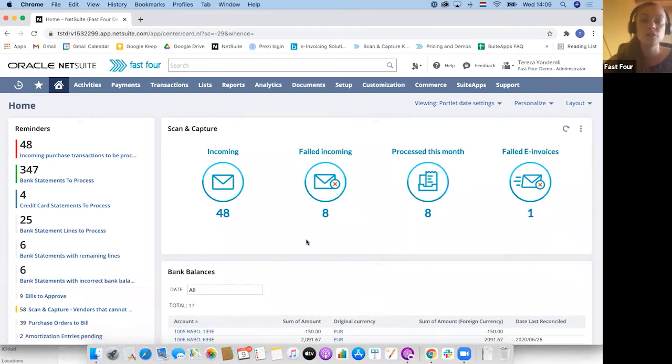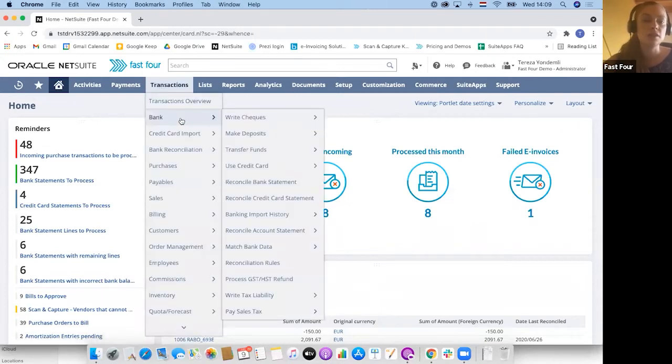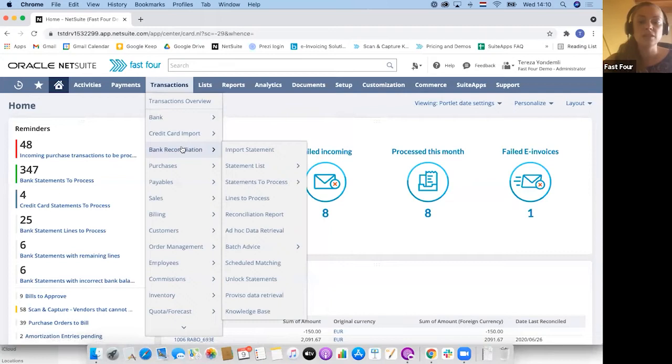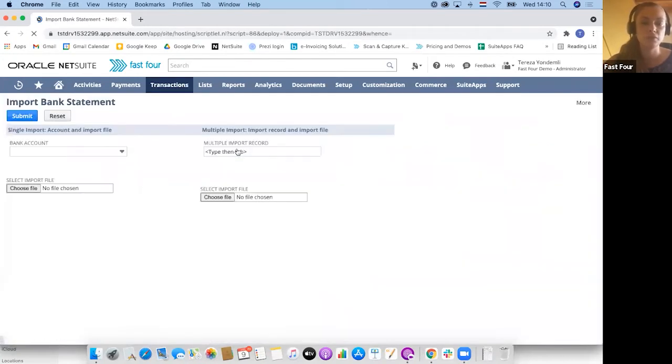Perfect. So in my NetSuite environment, one thing you will notice is that I'm not going to use the standard way of reconciliation like most of you are used to. So I'm not going through the bank and reconcile bank statement. That is the manual comparison, the old way of how NetSuite works. There is also the new functionality of match bank data. So I'm not using this path at all. Instead, when the bundle is installed, you will use a new menu path for bank reconciliation, and I will start my process with the import itself.